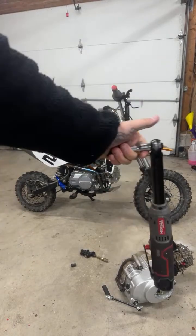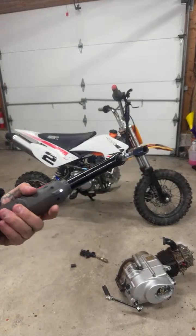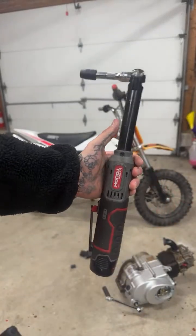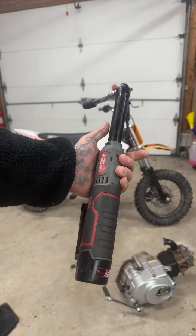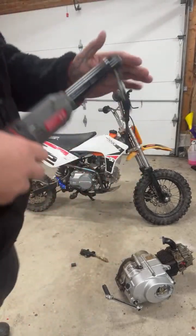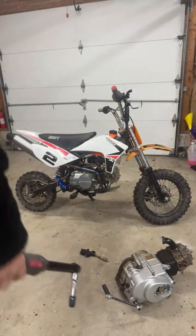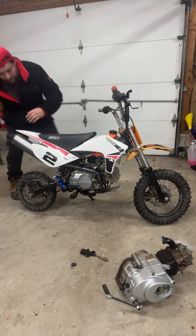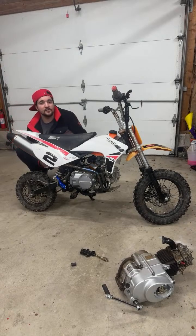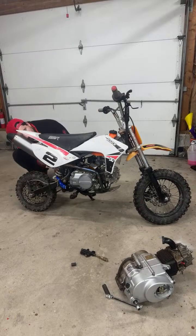If you guys are in a garage and don't have an electric ratchet, these are like the most handy things ever. And this one is actually from Walmart. It was like $30, original battery and everything. It honestly doesn't have the best power, but you can just break it loose and then boom, it just pulls everything off. It's so quick to get into tight spots that you can't get with a normal gun.